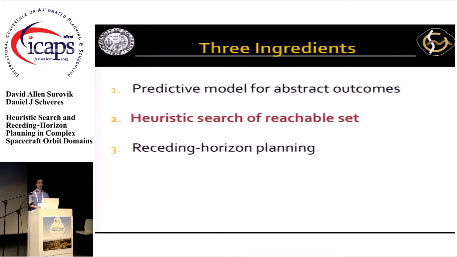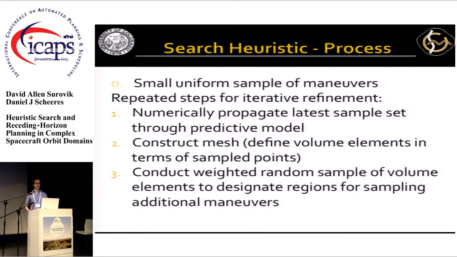With such a complicated set, you need a good heuristic for effectively searching it in time to make good use of it for planning. The process I use: first, the control domain is seeded with a small uniform sample of maneuvers. Then repetitively, the latest sample set is propagated through the predictive model via numerical integration. A mesh is constructed using all sampled points to define tetrahedral volume elements, and a weighted random sample of those elements designates which regions to sample next — an iterative refinement on the spherical control domain.